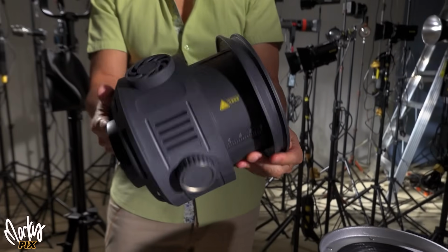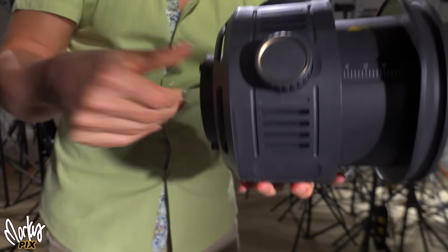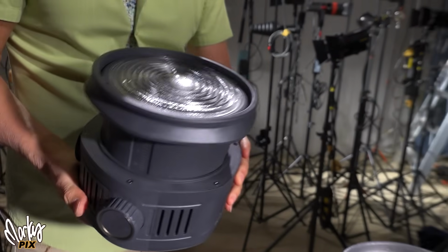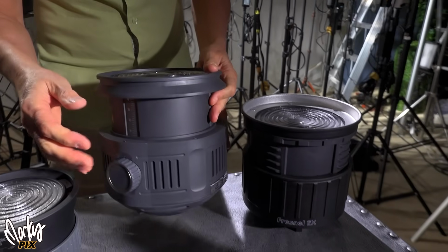This one is by Smallrig. This one is also the same price, but instead of turning the whole thing, you just turn the little knob on the side here, and that's kind of cool. This one is considerably heavier than the Aperture, but it makes a smaller spot when you put it all the way in, and that's really good.